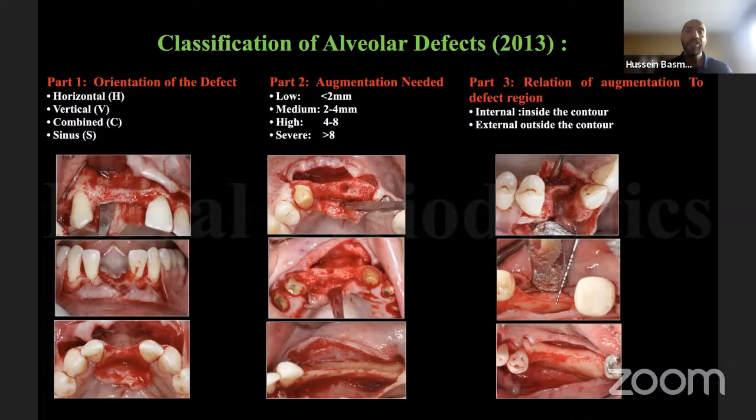And the third thing, which is the most important out of all of these, is understanding the relation of the augmented site to the defect. Why? Because it's completely different to speak about implants or defects that are intra-bony versus extra-bony. When we say intra-bony, it's a well-contained defect, as you see in the upper right image, a defect that is surrounded with more bony walls. And when we talk about more bony walls, we're talking about more blood supply.